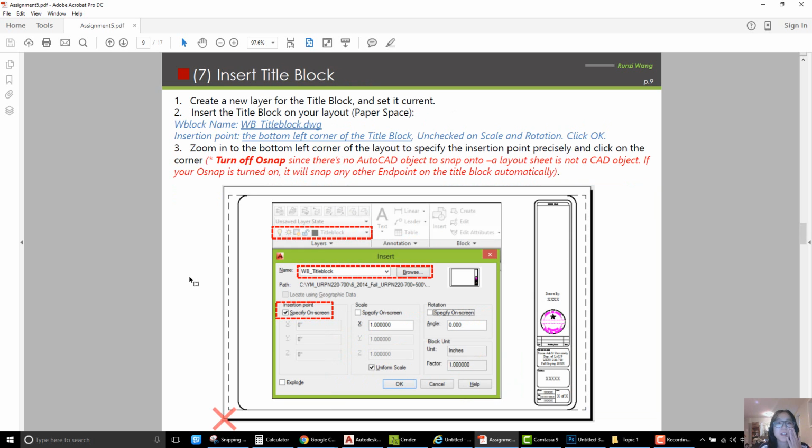And then we're going to insert the title block. We have downloaded this title block from eCampus, so we insert it to the paper space. Firstly, I think we should create a new layer for the title block and set it as our current layer.